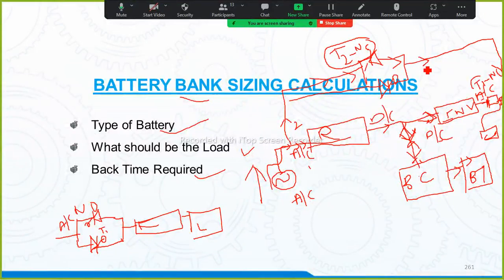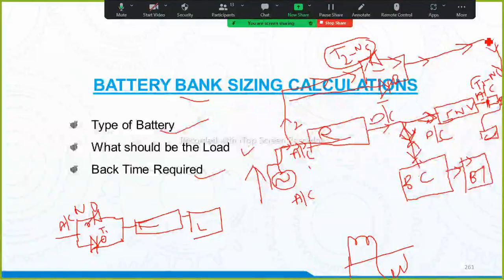Normally closed means the power will go. But I can't give this power directly to the load. Why? Because there are diodes. Whenever you supply power through diodes or electronic equipment, the waveform will get distorted, and you'll have harmonic contents. If I give this harmonic content to the load, it will get damaged. So for that, before the load, we put a filter. The filter removes the harmonic content, and to get the purest AC waveform we employ the filter and then give it to the load. So when mains is on, through path 1 the battery is getting charged, and through path 2 the supply is going to the load. This is when mains is on.